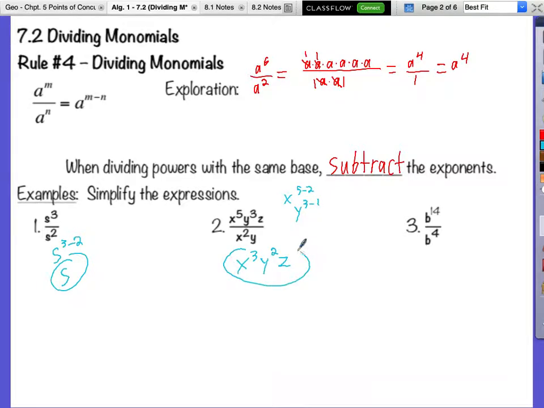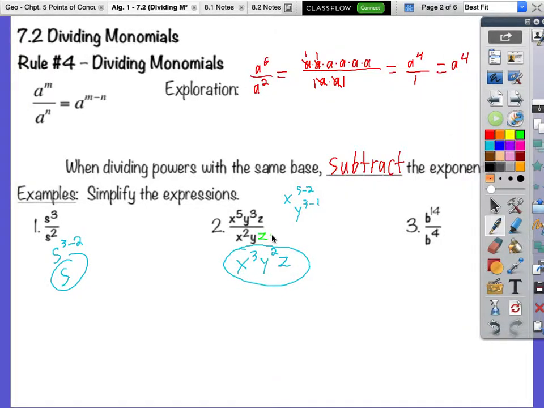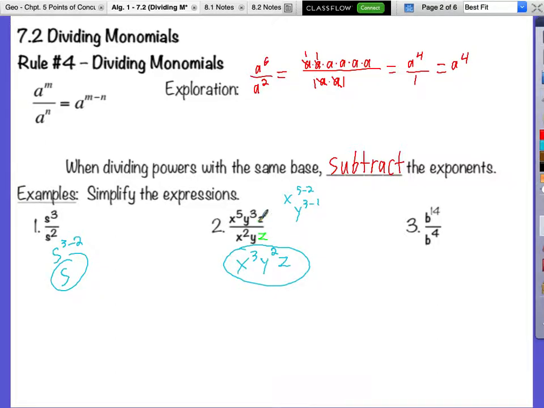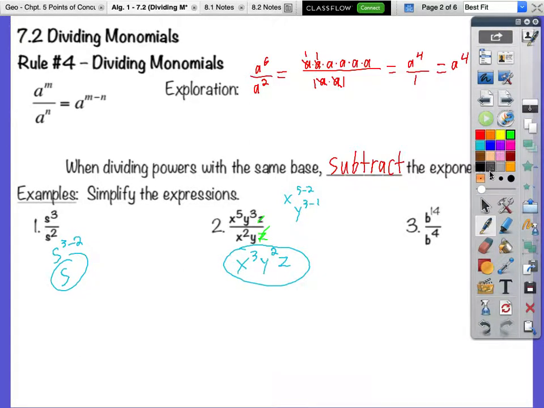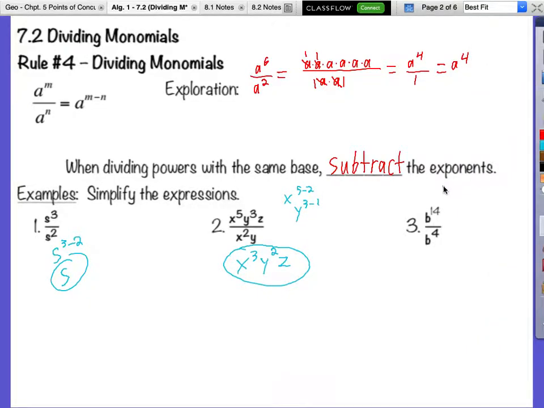Graydon asked a good question, and I want to talk about it. It's just an extra question, so I'm going to write it in a different color. You don't have to write this part. Graydon asked, what if we had z down here in addition? Well, the z and the z would just divide out, and you'd end up having just 1. That was just an extra question Graydon asked. So you wouldn't put z because they would divide out, yep. Just like if you had 4 over 4, you don't write 4 anymore, you just write 1. Same idea.